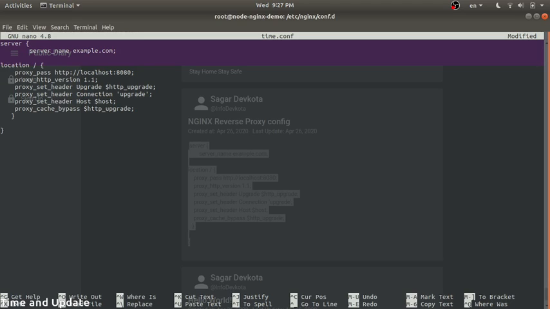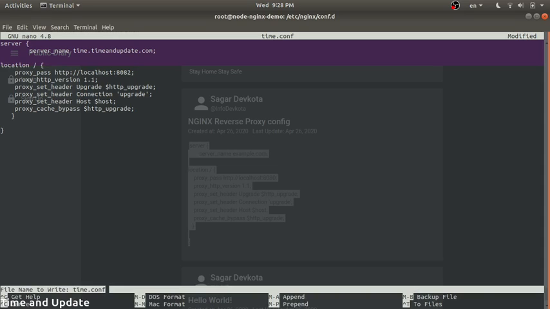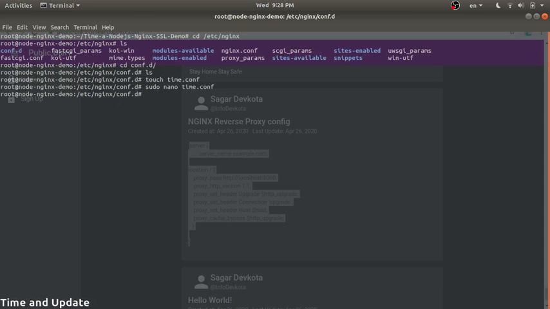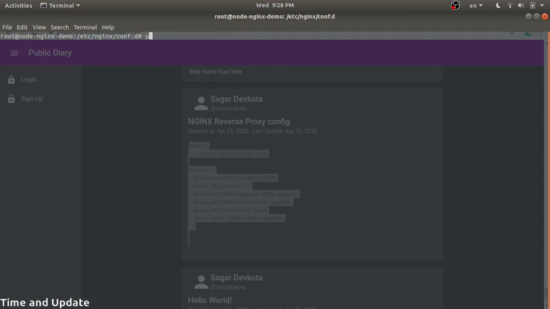Here is the server name. The server name is the domain we want to use. We'll be using time.timeandupdate.com, and our server is running on 8082, I think. Okay, so Ctrl+O, Ctrl+X.